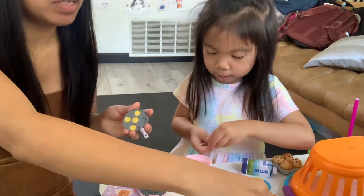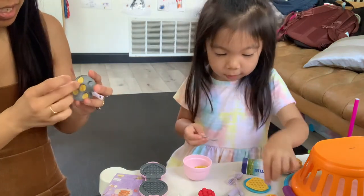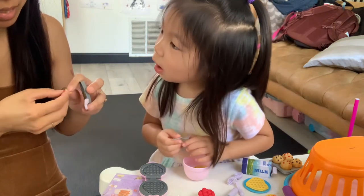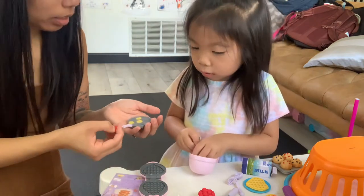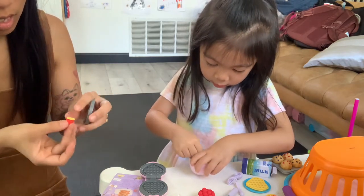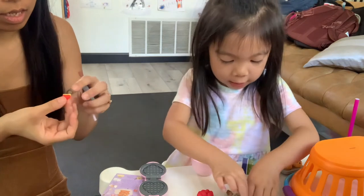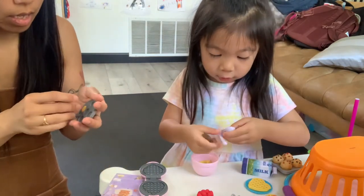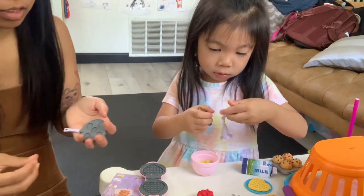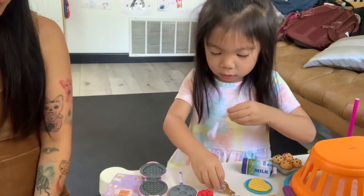I wonder if I can get it out with other Play-Doh — if it would stick with other Play-Doh. I think the modeling clay will stick to the Play-Doh. It sticks in a disgusting, will-not-let-go way. It doesn't stick as well as I'd like, but it sticks. Mixy, mixy, mixy. Now let's put in some sugar, maybe like a teaspoon. Yeah, I think we have a lot to feed to Queen Bee already.